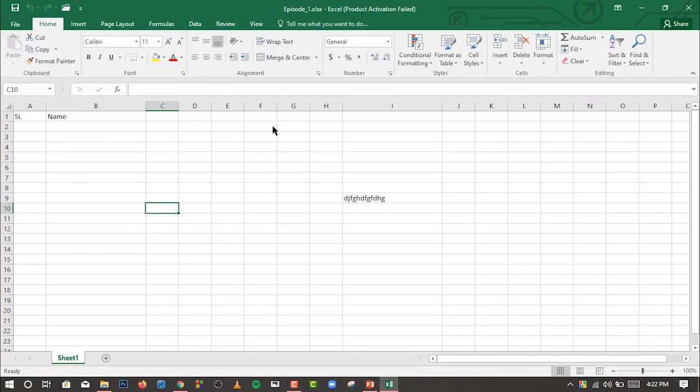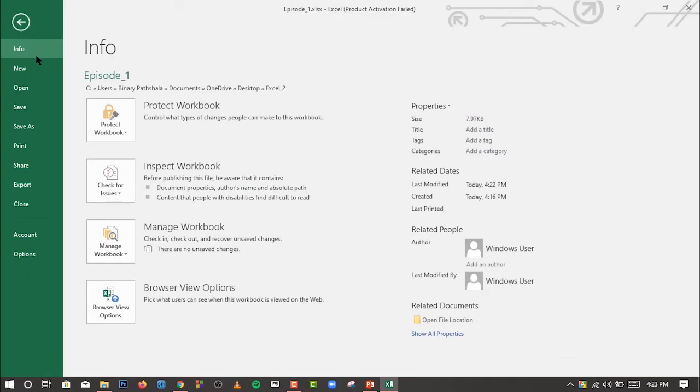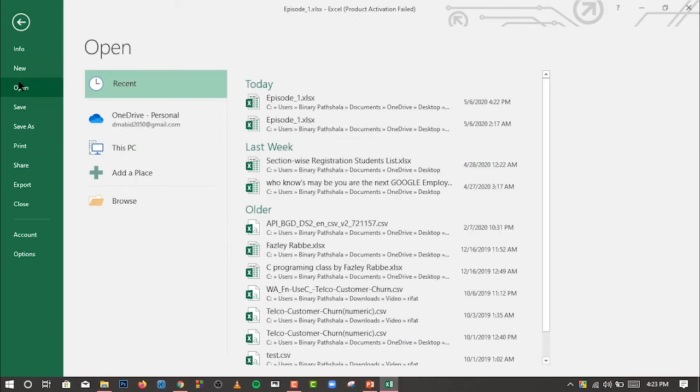Or if you don't want to open this document this way, you can also go to the file option, and you can go to open. If you click open, you will see the recent files that you have already worked on. But if you don't want to open from here, or if your document is not right here, then you have to go to browse or This PC.